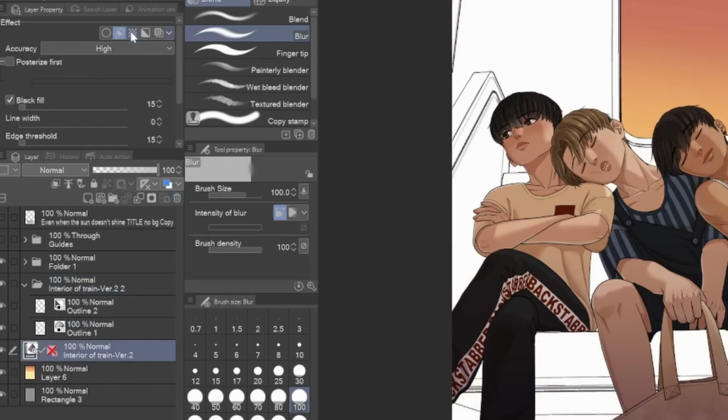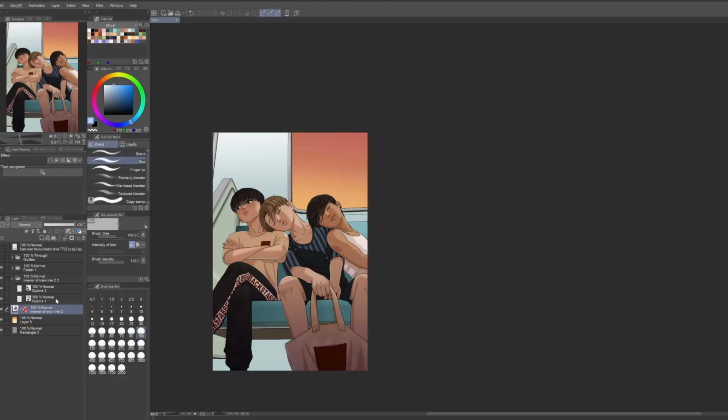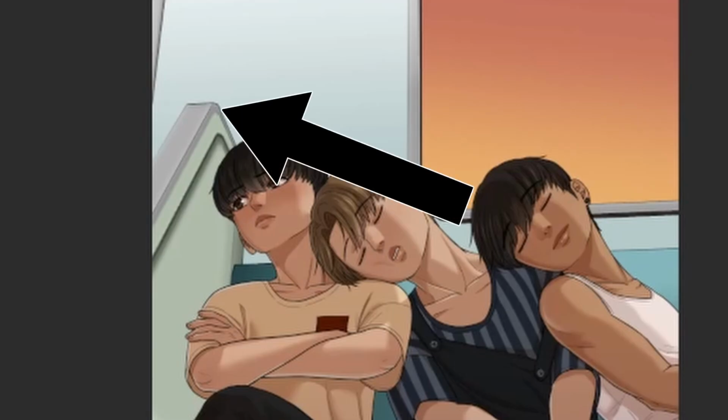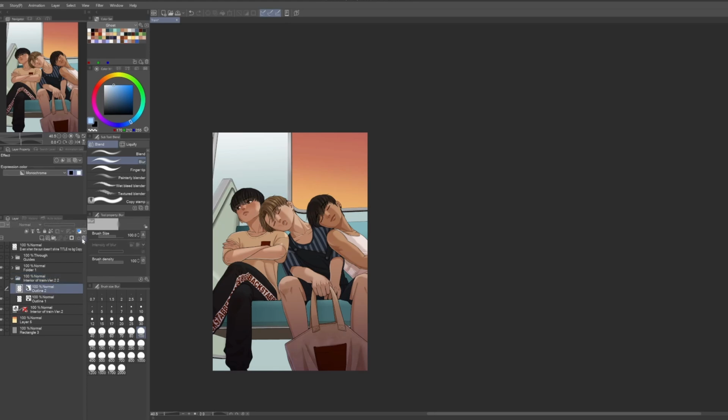Remove the white fill and make the original background normal again. You can play around with the opacity of the line art so it better suits the art style of your characters. For example, if you use really thick outlines in your art, it makes sense for the background to have thick outlines as well. I didn't like how one of the line art layers didn't follow the exact shape of the train, so I removed that layer completely. Once I'm done with the outlines, I turn the 3D layer to a normal raster layer. You don't have to do that, but I prefer it since that means I can't accidentally change the angle or something.